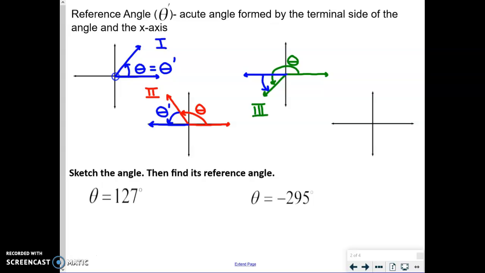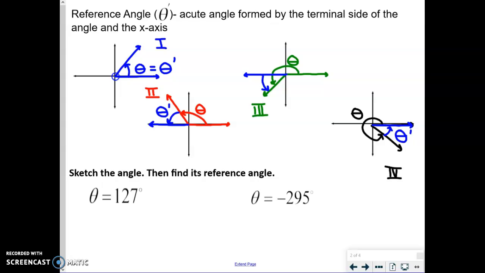And last but certainly not least, quadrant number 4. There's our angle in quadrant 4, so that would be theta. Quadrant number 4, every angle in quadrant number 4, the closest place here would be to go back to the initial side. The initial side, the positive x-axis, would be the closest and therefore would create our reference angle. Or the easiest way to think of here would be that the two angles, the reference and the actual theta, the sum together would be 360 degrees.